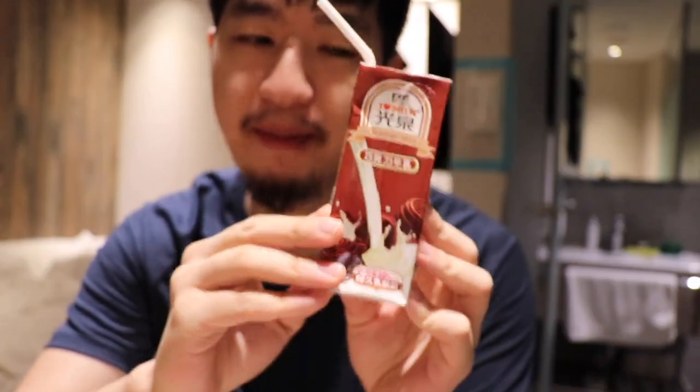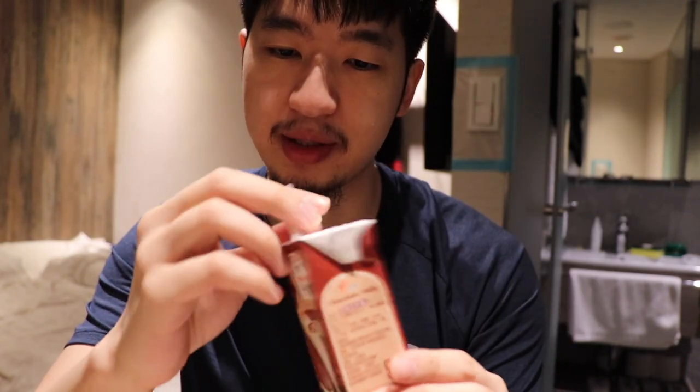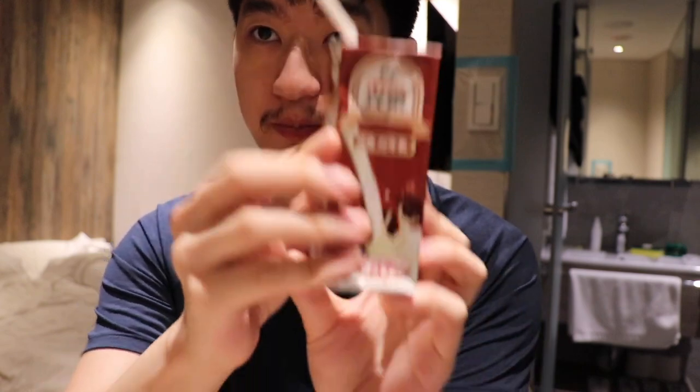There's no real strong taste of chocolate in this — you taste mostly the milk, with a hint of like cocoa powder. So not exactly chocolate chocolate, but if you've tasted cocoa powder with just a little bit of sugar in it, that is what this tastes like. That's the chocolate milk done.